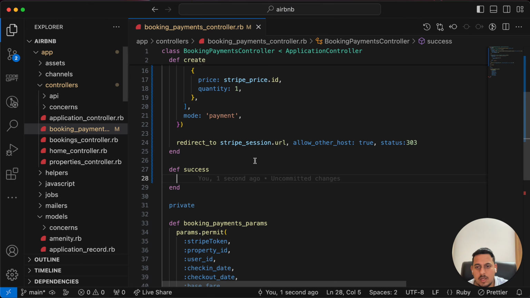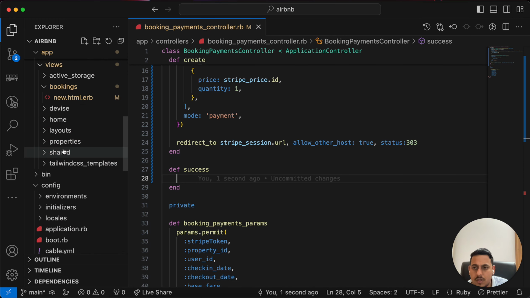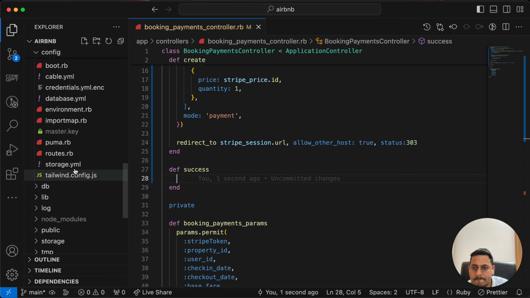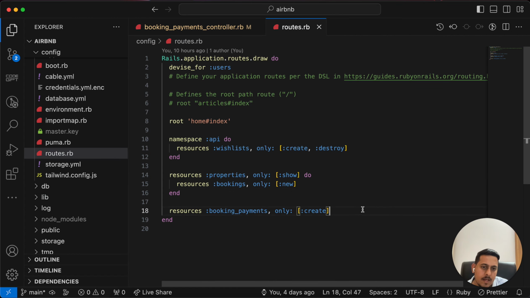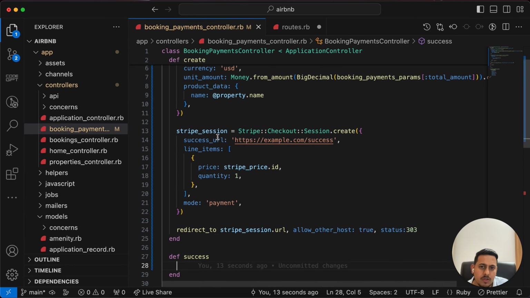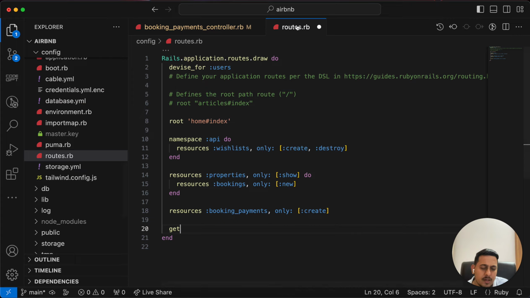For that, we'll first have to create a route. We'll create a get route. Obviously it cannot be post because we are just calling a URL, right?